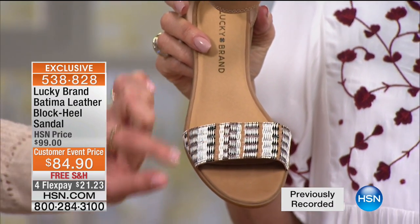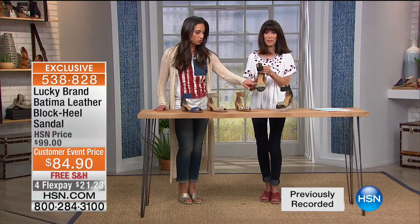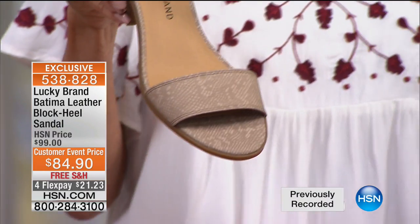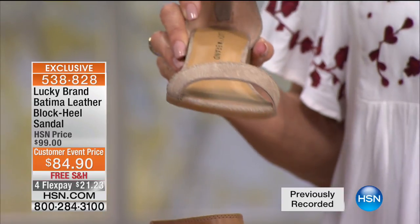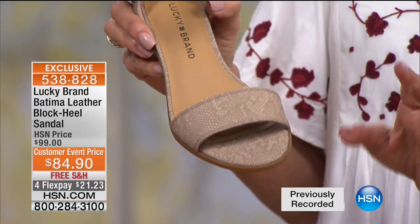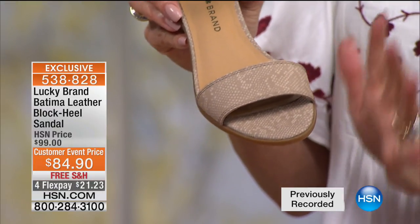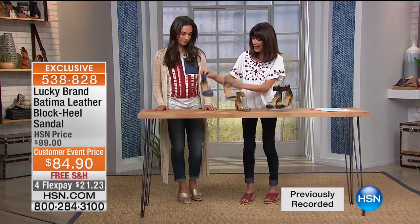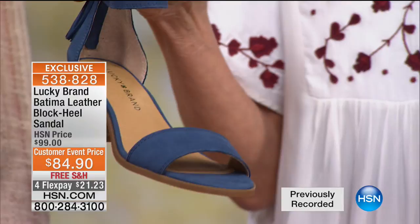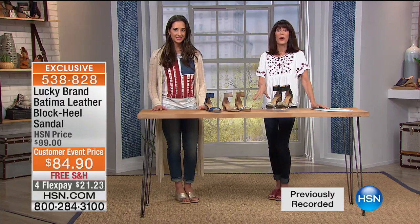The natural has a little woven detail with woven colors throughout the blacks, whites, browns. On the black and white, we give you almost that little chevron print. And then the feather gray — I would have called this more tan. If you're thinking it's gray and looking for a gray shoe, it is not a gray shoe. It has more of a snake look, done in tan with soft touches of off-white. And then your last one is the chambray — it's a little bit deeper than a chambray, which almost makes it more versatile as well.